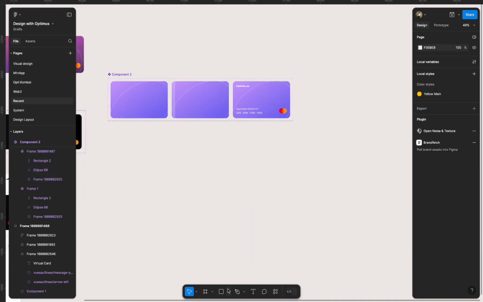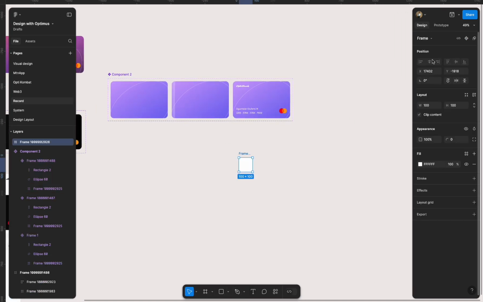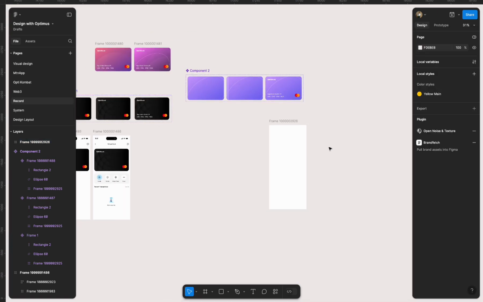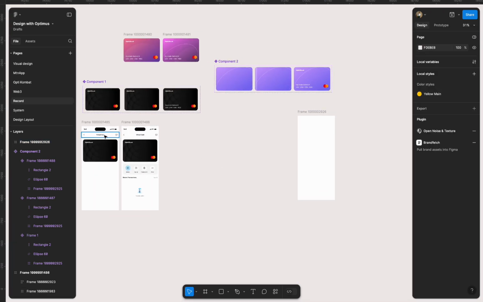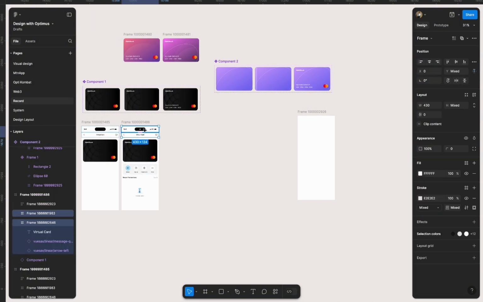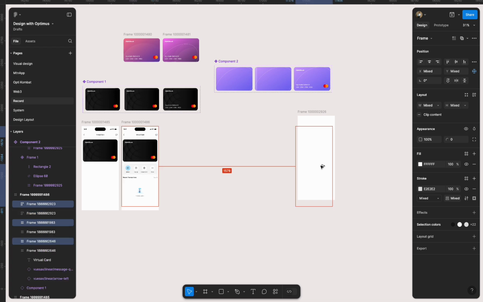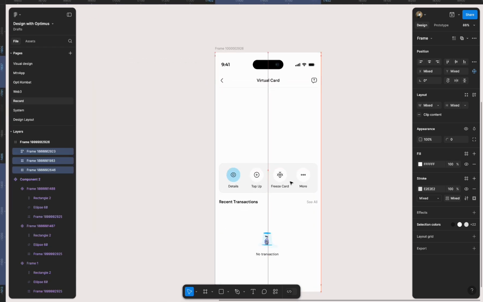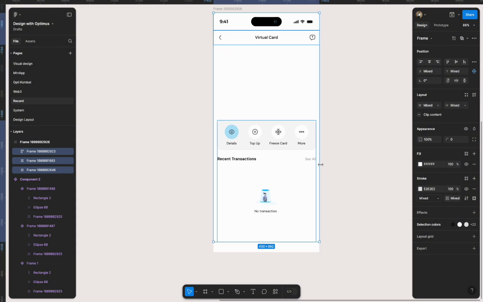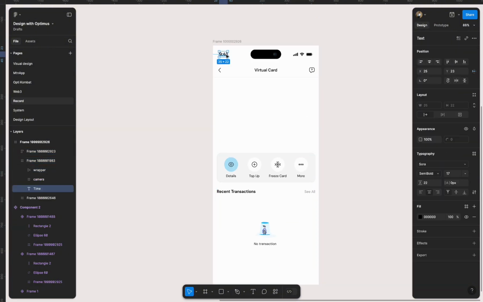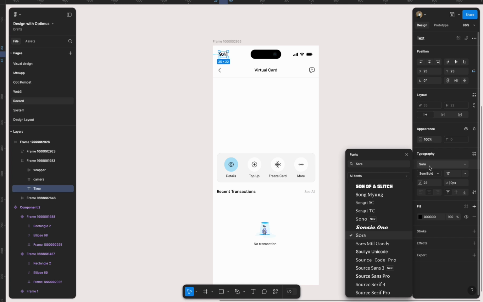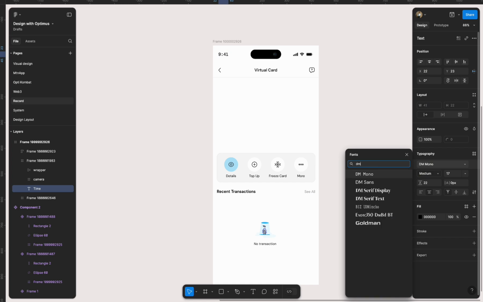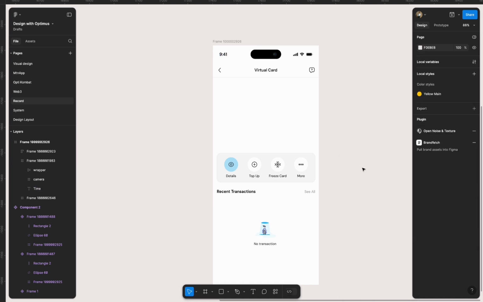So let's see how that looks. I'm going to create a frame, then choose iPhone 14. Let me bring in some of these components already designed, the nav bar and some others, just to make it look like a real mobile app, right? To make it look really beautiful. So let's go. Yeah, perfect. I'm just going to hit that font and change it to DM Sans. That's the font we're using, DM Sans.